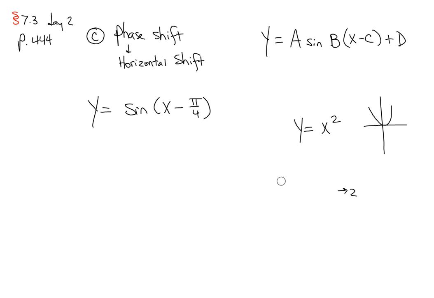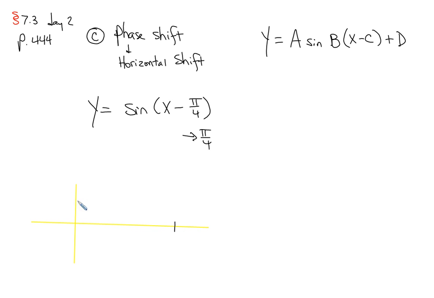So that's why it shifts to the right. Same thing here. The horizontal or phase shift is going to be the opposite of what it appears to be. So instead of left pi over 4, this is going to be a shift of right pi over 4. When we go to graph this, we're going to graph it the same way we did yesterday. My amplitude is 1, so 1 and negative 1. My period is 2 pi. This does not change the period. Only b changes the period.